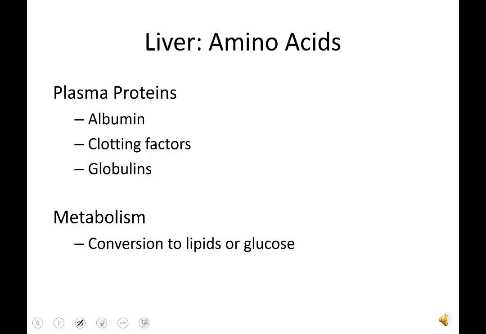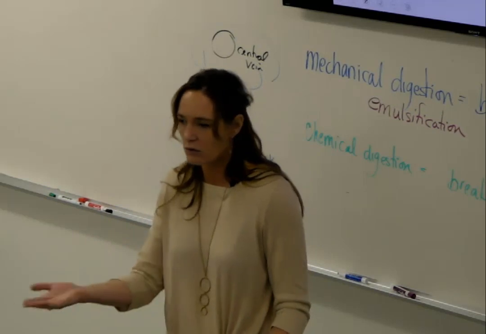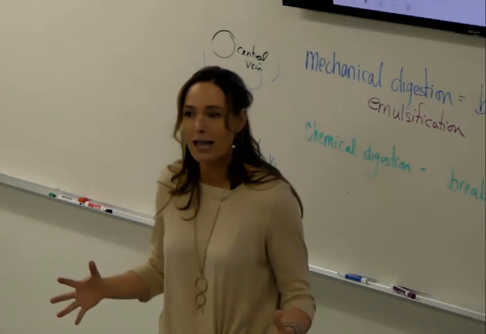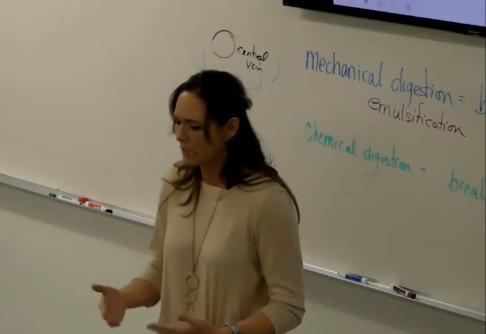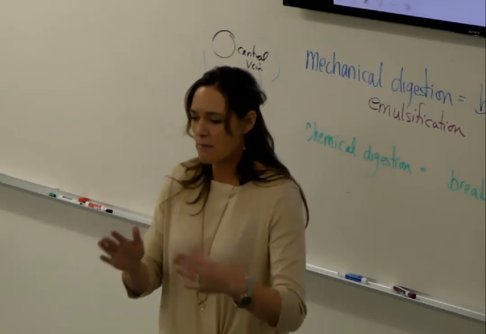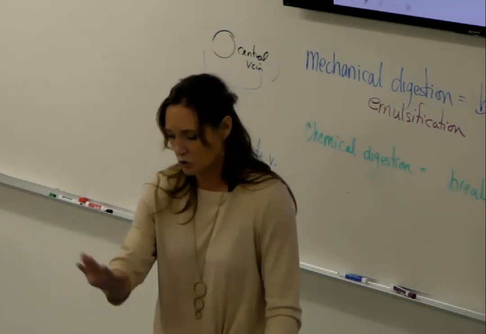The liver also makes plasma proteins. We talked about albumin, clotting factors. So if you have a problem with your liver, you might have a problem with clotting. You may also, we talked about albumin, you may have edema because you don't have enough albumin to help hold water into your blood. So these are just examples of how the liver plays a role in so many things, whether it's blood triglycerides or edema, whether you're going to have puffy arms and legs because you don't have enough albumin. So it really is involved in a lot of things. When people have a compromised liver, they have many other subsequent problems because of the liver's inactivity in so many things.